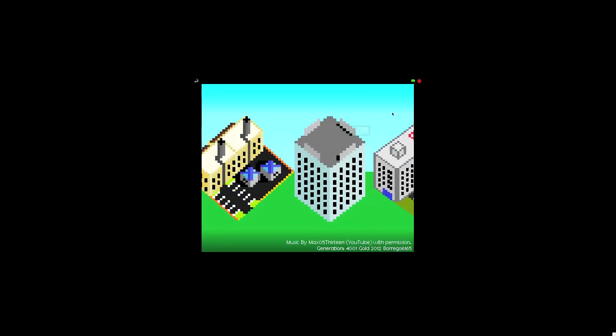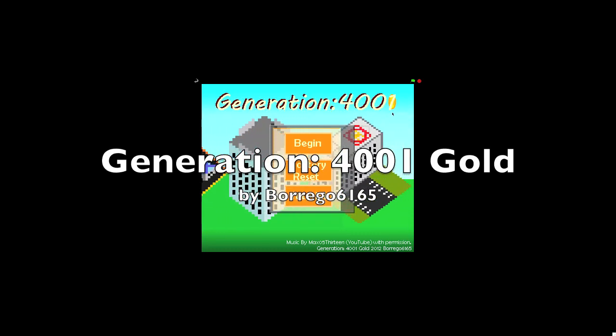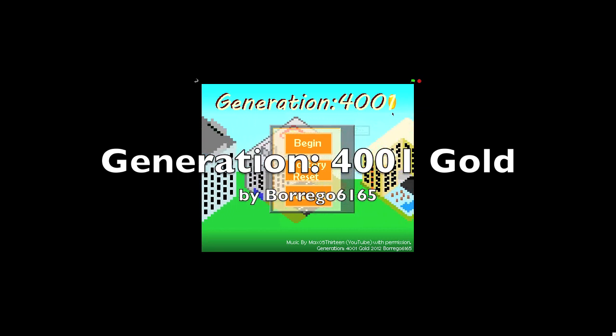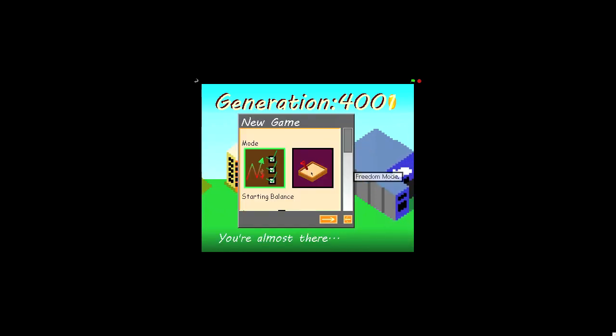This is the second one, and we are looking at Borrego6165's project, Generation 4001 Gold. This is one of the most advanced and brilliant simulators I've ever seen on Scratch, and the complexity of it boggles my mind. I'm sure that you'll agree with me when you see it.